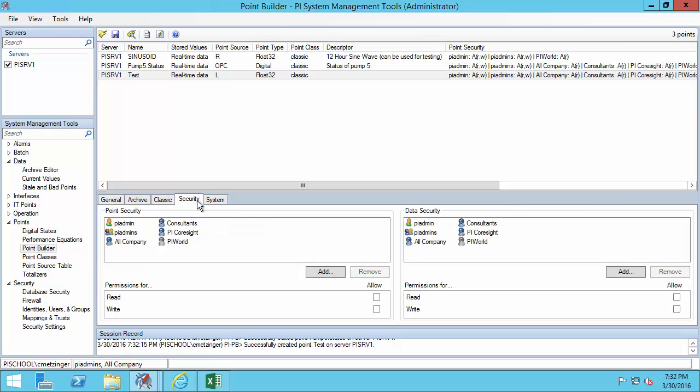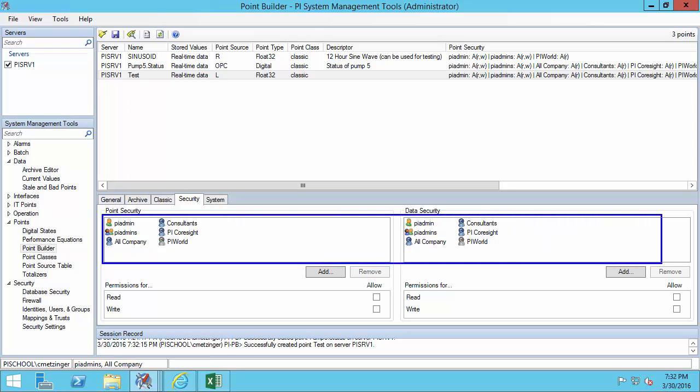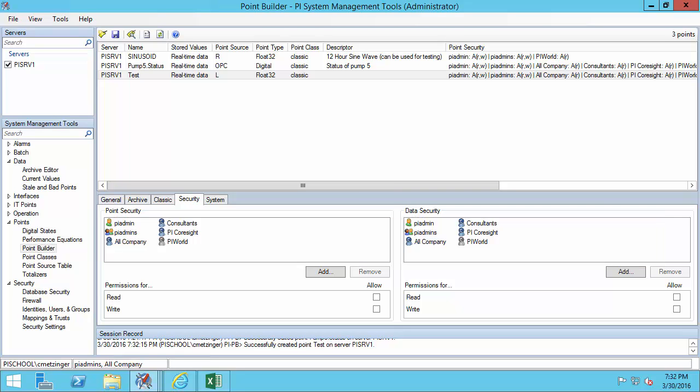And let's go over to the security tab and see what defaults are used for point security and data security. So we can see that these are the identities that got added on point security and data security by default. When a new PIPOINT is created, it inherits the permissions that are currently set on the database PIPOINT security table.